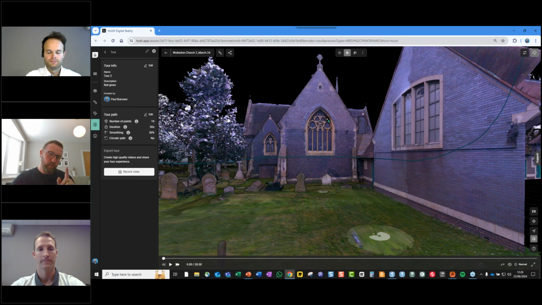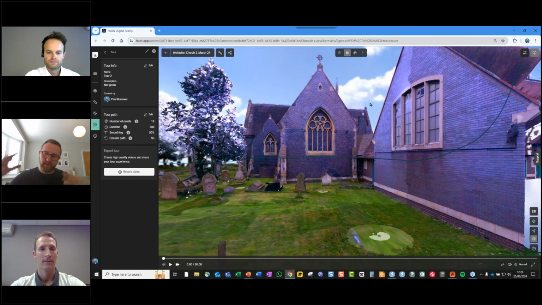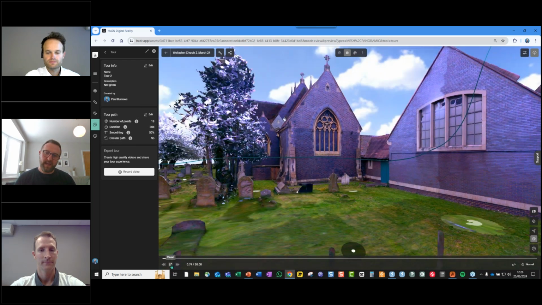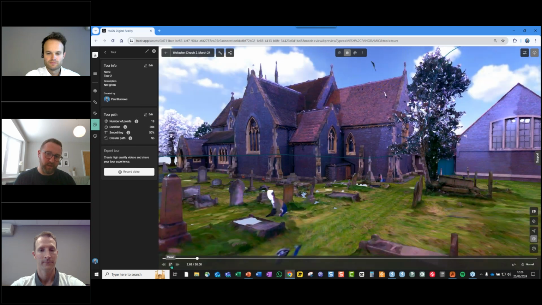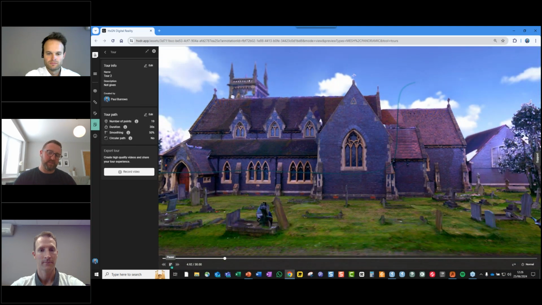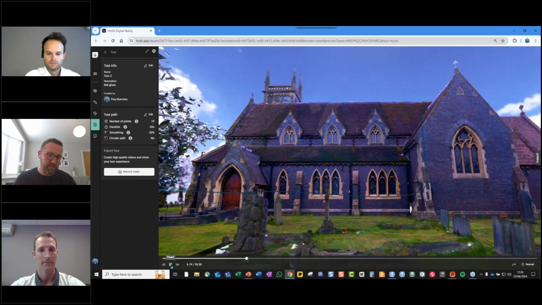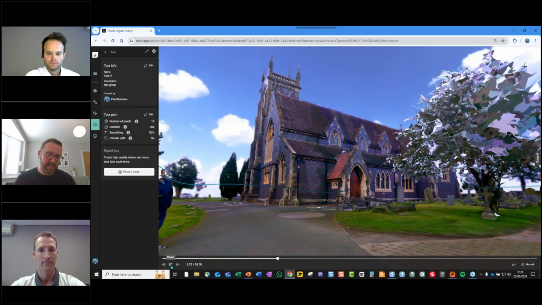Now, what you can see here is the result of the auto registration of that data from the BLK 360 of the church that I did one lunchtime, so 22 setups or so. Now I'm just going to turn it onto what we call vivid mode, so I've got a nice background sky now, and it's given a bit of a color boost to all the data. But if I now press play, I'm in the tour that I've already created, and obviously this is super simple, just a couple of positions that we've selected around that data set.